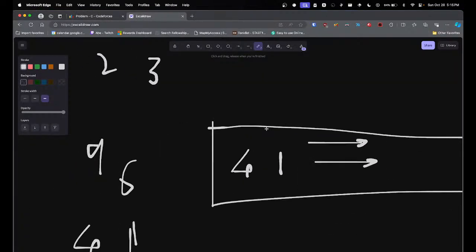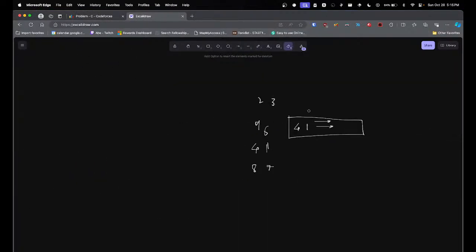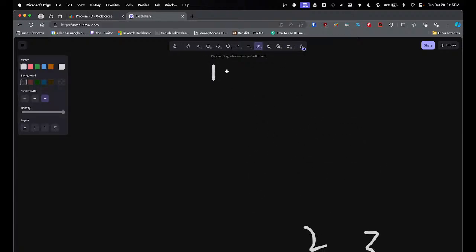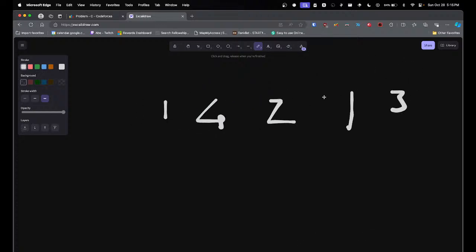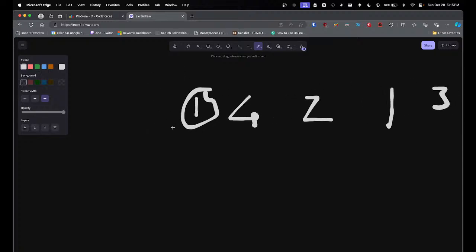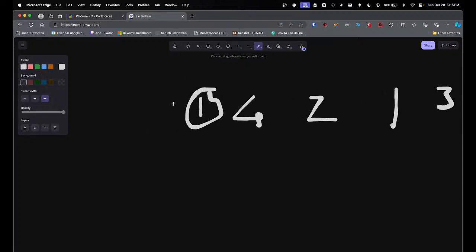Wait, I'll talk about inversions also, so you have a proper idea. Inversions is basically, let's say I have 1, 4, 2, 1, 3. For every number, the inversions it is present in is basically the number of greater numbers behind it.